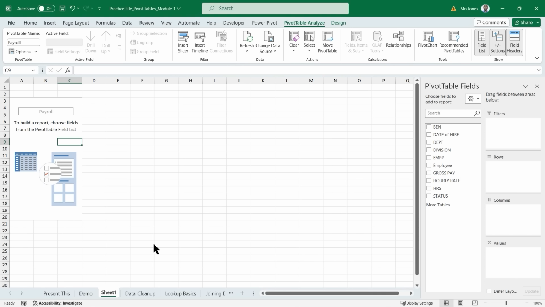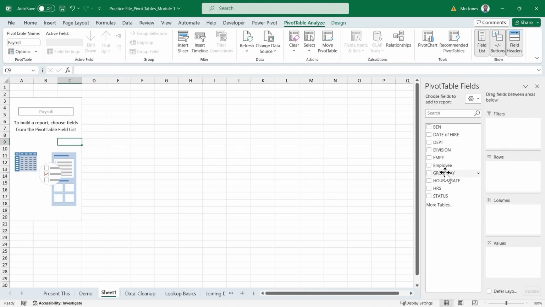Welcome back. Now that we have the basics set up here, let's go ahead and start building our pivot table. Now to build our pivot table, it's a matter of taking a particular field and dragging them to one of these actual boxes here. So I like to start with the values box first. And so what's the big ticket item here that we're focused on? Well, it's the gross pay. So I'll go ahead and drag the gross pay right into this box, or I can simply check it off. So either one will allow me to do that.